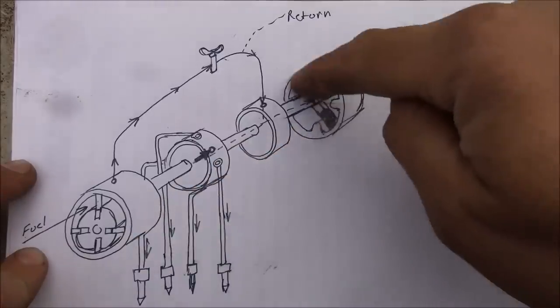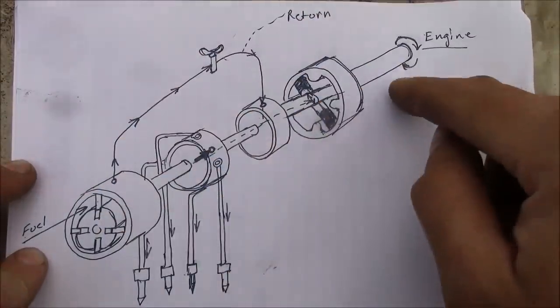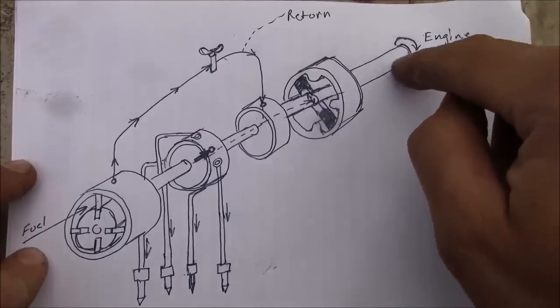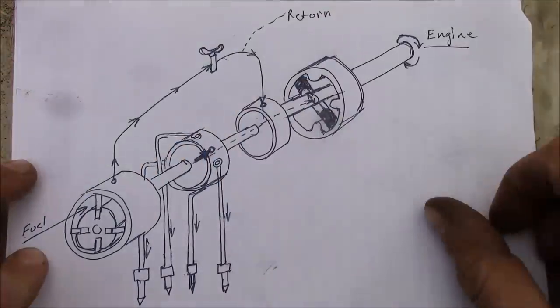This is all the stuff basically that's inside of the injection pump housing. And there's a shaft that runs all the way through the thing from one end to the other that's driven off of the timing gears of your engine. So this is your input for the shaft. All these things are going to be rotating together.